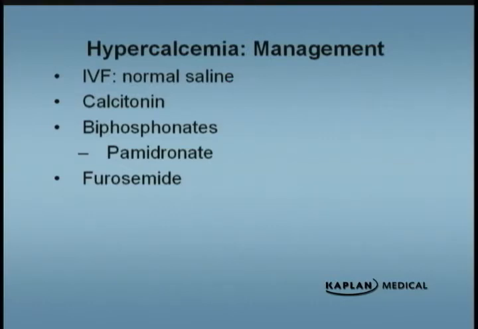Alendronate is Fosamax, what we use for osteoporosis, especially in women with osteoporosis. We don't like to use it much with hypercalcemia because it's short-acting. Pamidronate is more long-acting, and it works over weeks. So if they ask me, how do I manage a patient with multiple myeloma and hypercalcemia, my answer is, after I give them a lot of fluids, I'll give them a touch of furosemide, and then I'll give them bisphosphonates, like pamidronate, to keep his or her calcium low so they don't have to come into the hospital all the time. And I'll repeat the treatment with bisphosphonates, so I keep that calcium within normal limits.